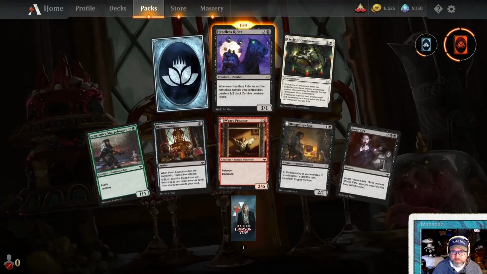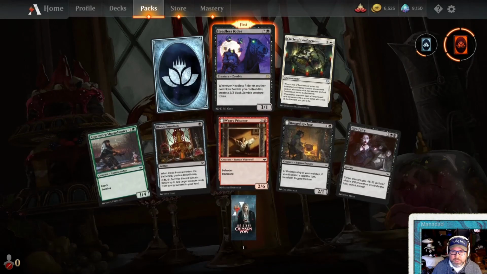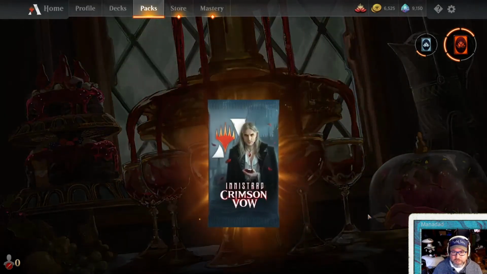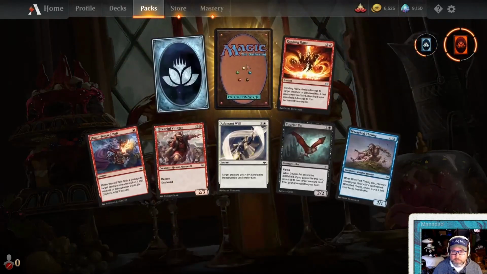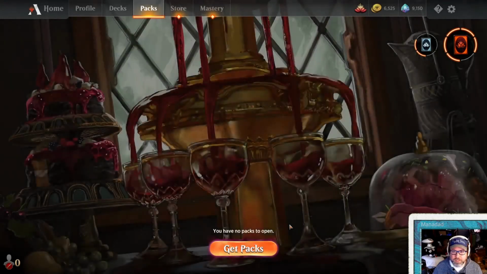Headless Rider. Also very good, I think, right? Didn't they like that one on Limited Resources? More of a value play. Maybe a better constructed card. Alchemist's Gambit. Glad to have that for constructed.